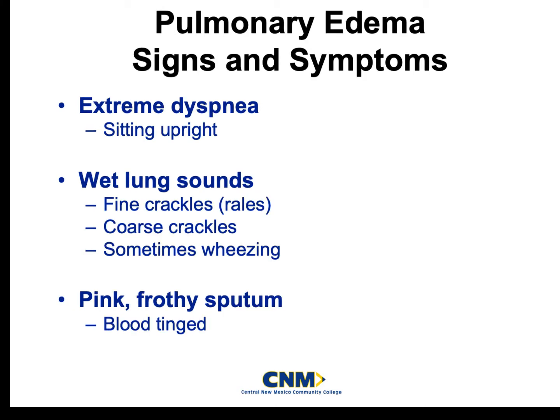Some signs and symptoms that we're going to find with our patients with actual fluid in their lungs is they're going to be extremely short of breath. And the best way to combat that is sitting the patient upright. We talked about this a little bit already, but remember, if your patient's laying flat and they're short of breath, the first thing we want to do is sit them up. The reason is that if your patient's laying flat and they do have fluid in their lungs, the fluid is covering more surface area of that lung, which is hindering gas exchange, right? Because we have fluid covering the whole base of the lung, we are not recruiting all the alveoli that are underneath that fluid.